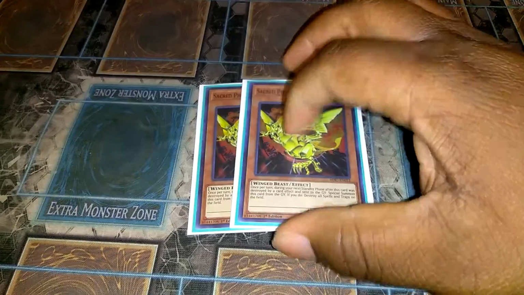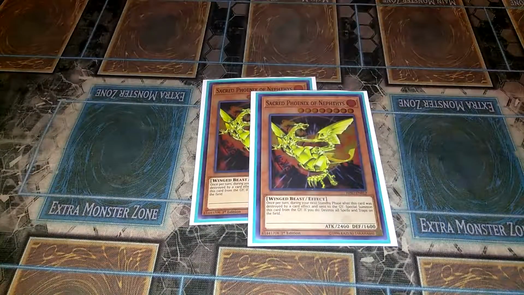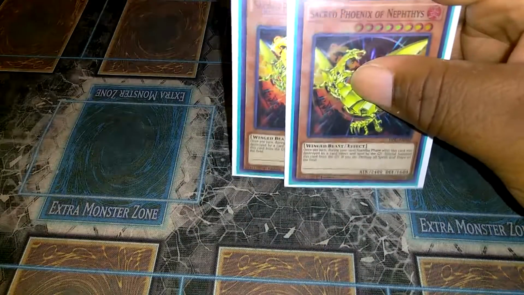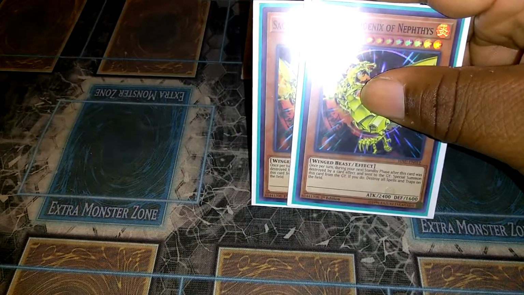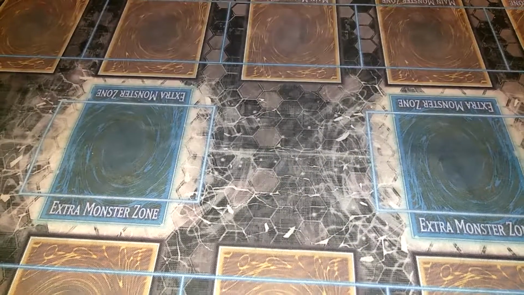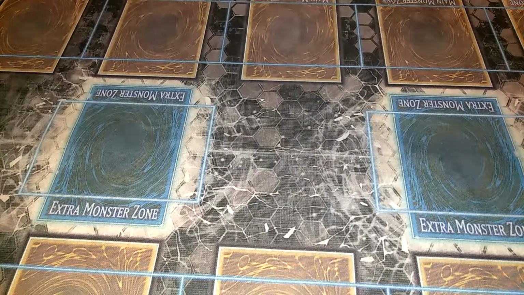Now, for the main deck monster, for the other boss monster, we have the big man or big girl. Basically, it is a female. Big girl herself, Sacred Phoenix of Nephthys. You already know her effect. If this card was destroyed on your main phase and sent to the graveyard, you special summon it to the field and basically blow up your entire opponent. Sorry guys, I'm a little tongue twisted, but destroy your opponent's entire back row. So basically, she's Harpy's Feather Duster without being Harpy's Feather Duster.